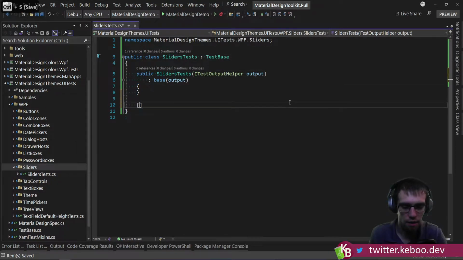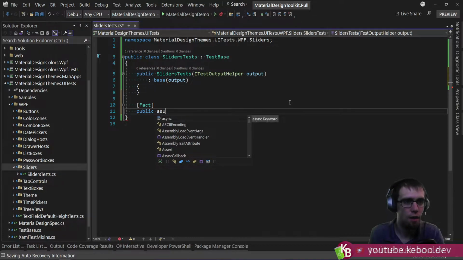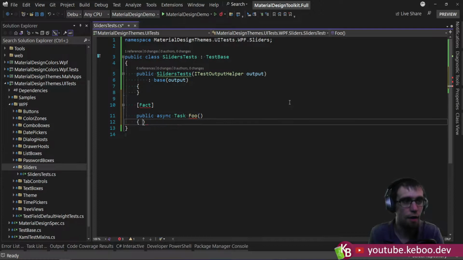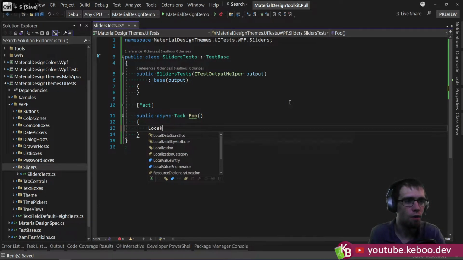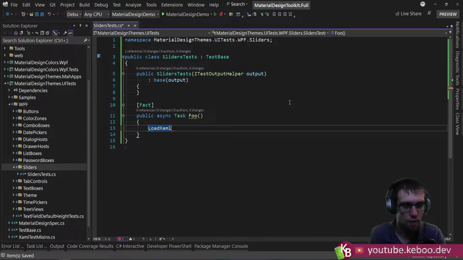Okay, fact, public async task, foo sounds like a great name. Okay, so load XAML. Paste.